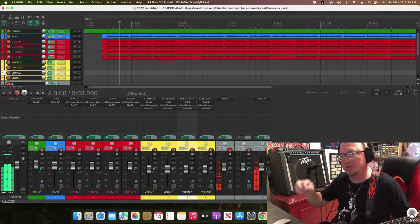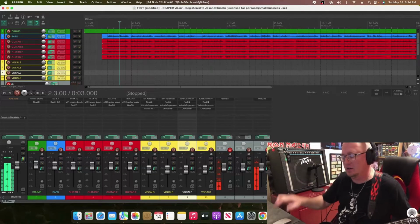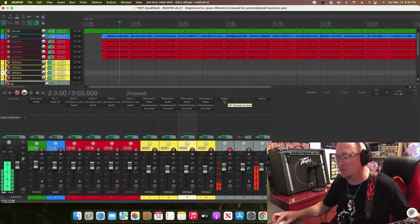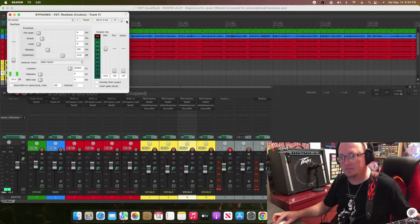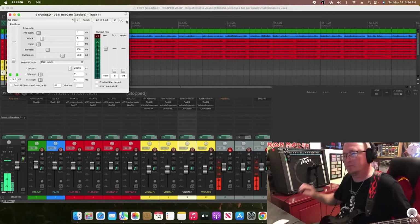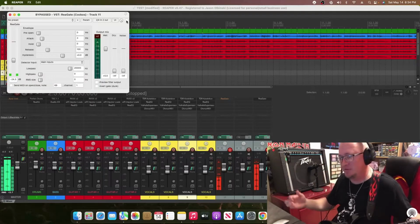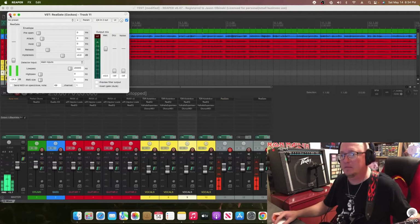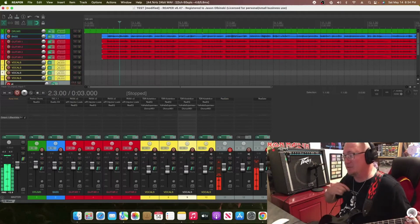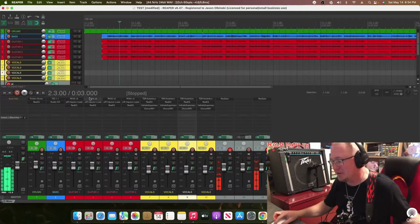I forgot to tell you guys I do have a gate. The gate plugin, I have the ReaGate here. I have that pulled up on the guitar track, because if I don't, then you just hear the feedback through the amp mic. And I turn on the gate, and then it goes away. However, you hear it in this microphone. So let me turn that off.